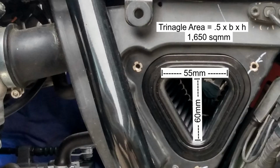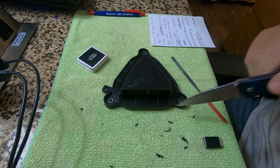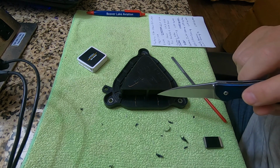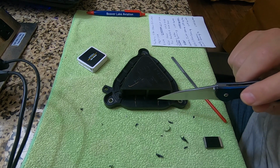The K&N filter opening is 1,650 square millimeters. So my goal is to open up, to modify the factory inlet opening to 1,700 square millimeters so that the K&N filter opening is the most restrictive.